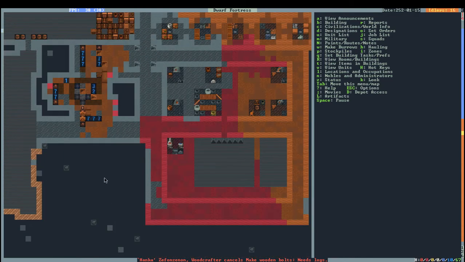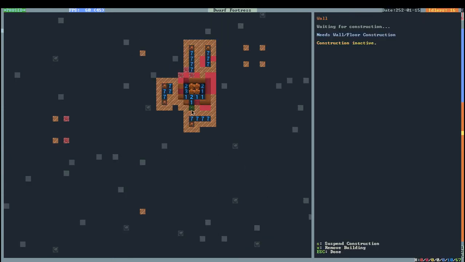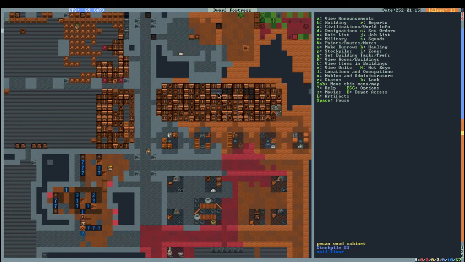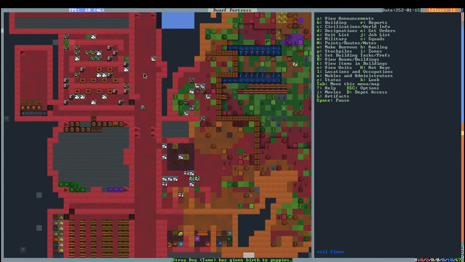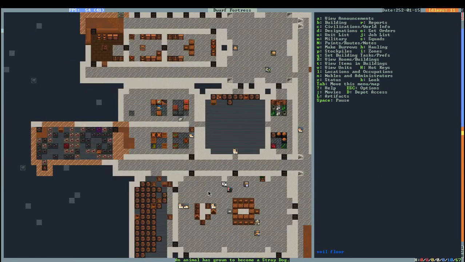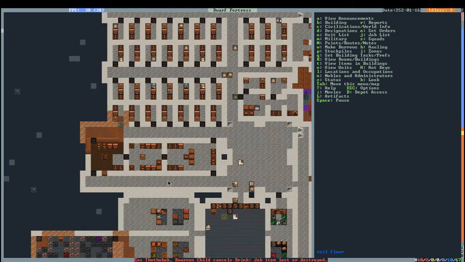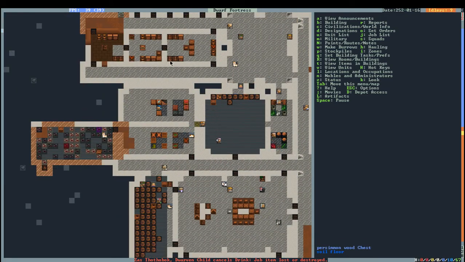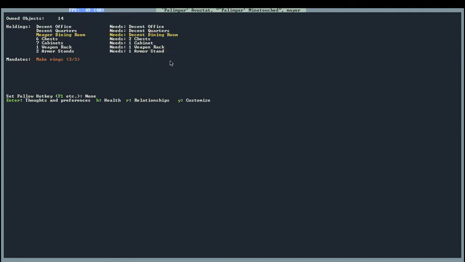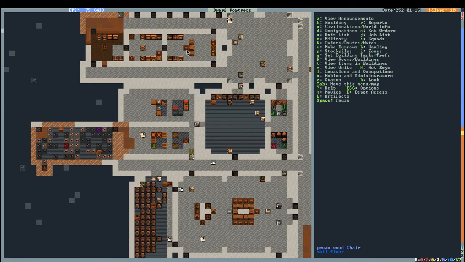So, if my mayor and trading chief Pelempar would now decide to step up, that would be great. Where is his house? Third floor. It's the living quarters. Okay, he's not in his bed, so where is he? By the way, has he enough stuff? No. Mega dining room, decent dining room. What is this dining room? Is this his dining room? This is his office, right?